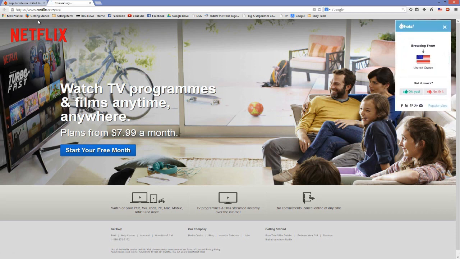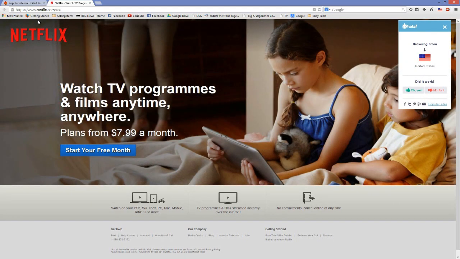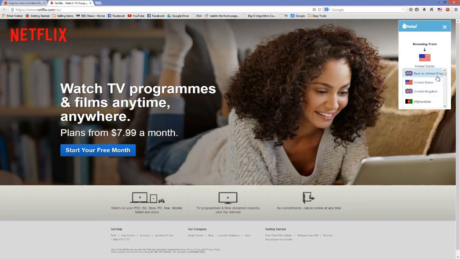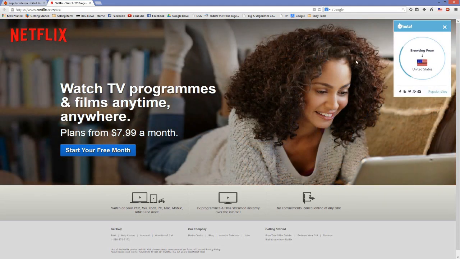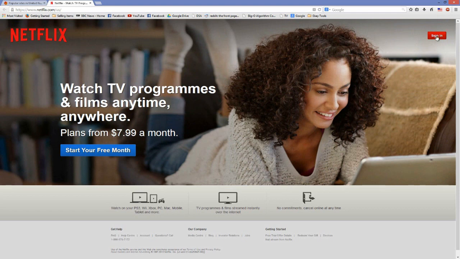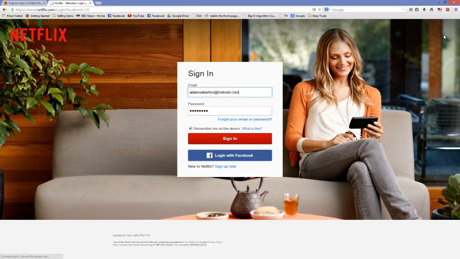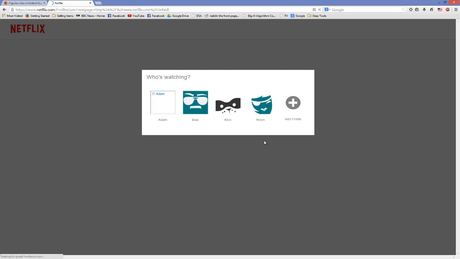So at the top right, if you click the USA icon, or the flag, and then click down, you're then able to select any country you want. So I'm just going to use US for this example. I would never normally be browsing from the US, but they have much more content than the UK one. So if I log in as I normally would with my UK one, it will then allow me to look straight at the US Netflix library.